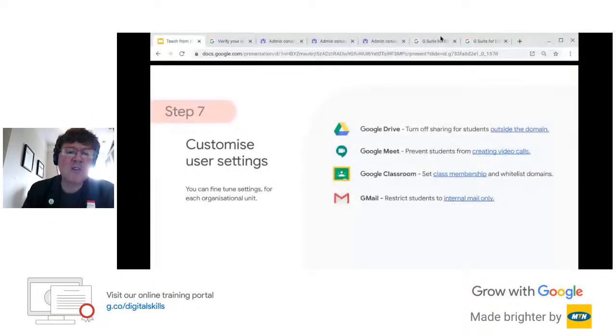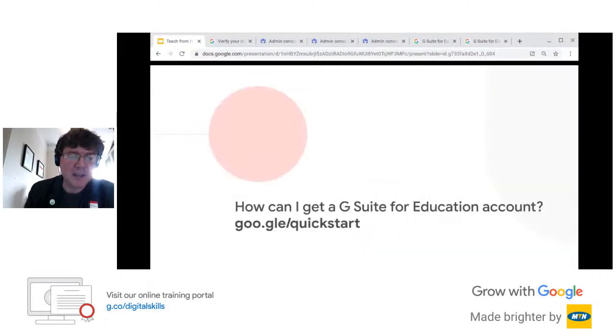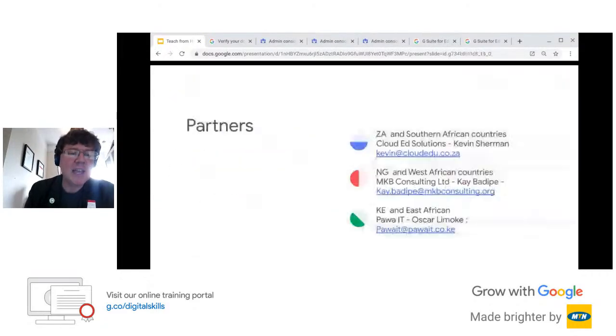Okay, so I just want to cover a couple of key points because I've taken you through a lot in the last hour to talk about setup. So I wanted to mention a few things. And the first one is this. If you are feeling that this is too much or this is too complicated, there are a range of partners available who can help you with setup. So they're listed on the screen there, and the details are also in the Q&A document. But you can visit these partners, and they will help take you through the setup process.